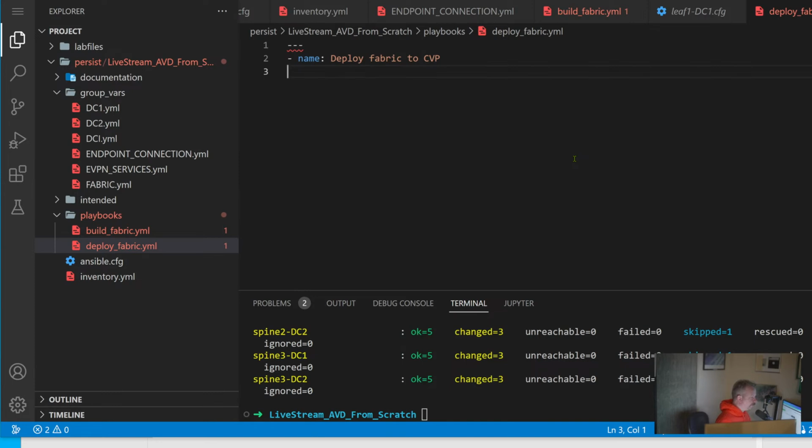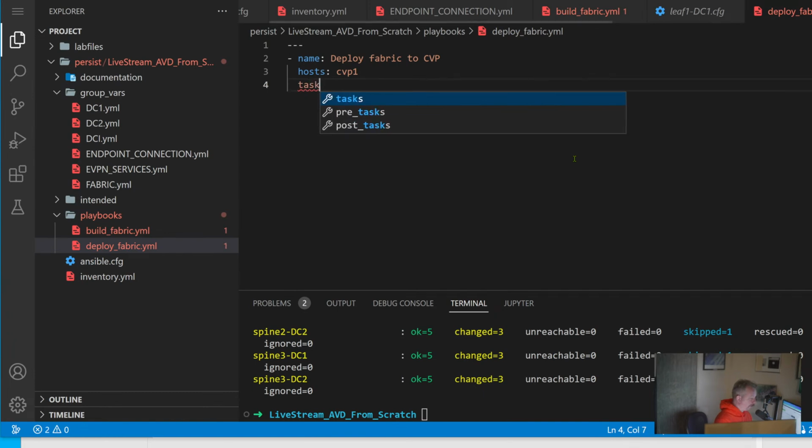Now we have two options to deploy these configs. We can either deploy them directly to the switches, bypassing CloudVision. In that case, you wouldn't even need CloudVision. Or we could, in this case, we're actually going to deploy these as configlets to CloudVision. And then this will tell CloudVision which configlets to apply to which devices and then apply them. And then we can run a change control. I really like the change control process in CloudVision, so we're going to do that. We're going to run it against CloudVision, CVP1. We're not doing the cluster. We're just doing the individual node in the cluster.